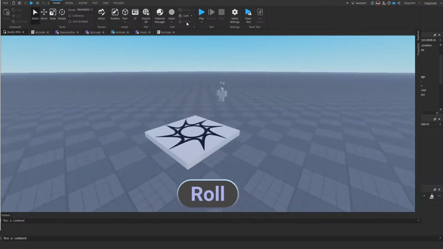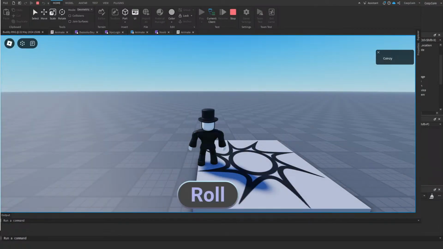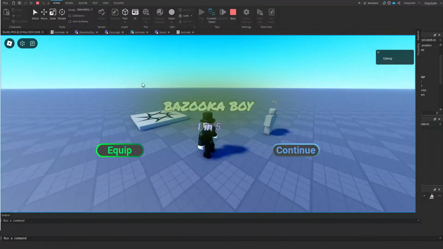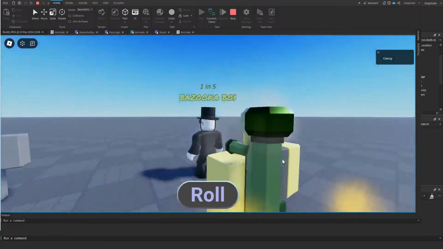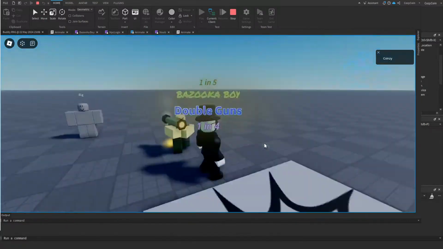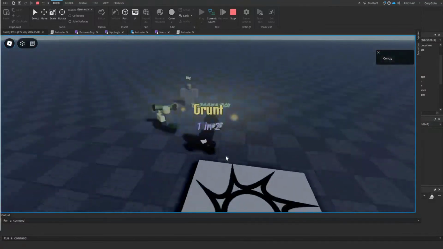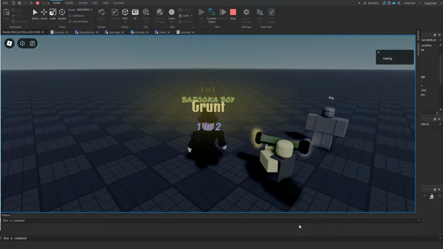Okay, look at this. Bazooka Boy, if anyone was here from yesterday, this is some insane stuff. Not Bazooka Boy, he's actually pretty normal, except I added some glow to him and some smoke effects. But if I can get the double guns guy, nope. Oh my gosh, I'm rolling in my own RNG game, just sitting here.